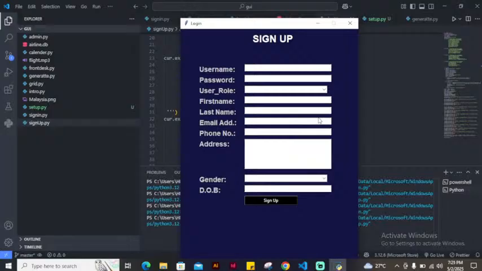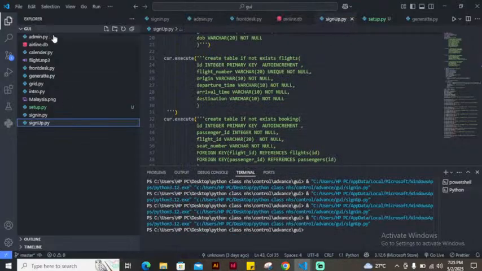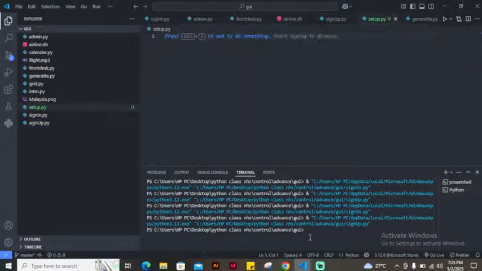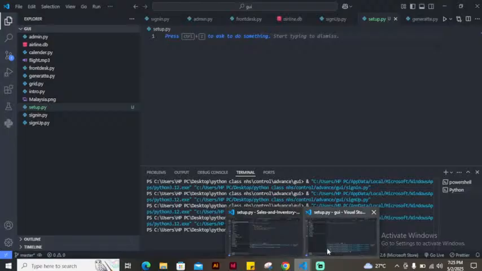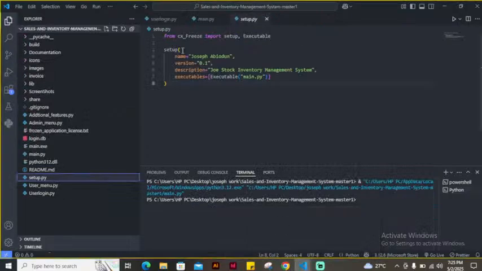Yes. All right. So the file that I'm converting to exe should be this login file. Okay. So create a file, call it setup.py. This is the file that I just created here. Then install this module, pip install cx_Freeze, with capital F. So you know what to run now.